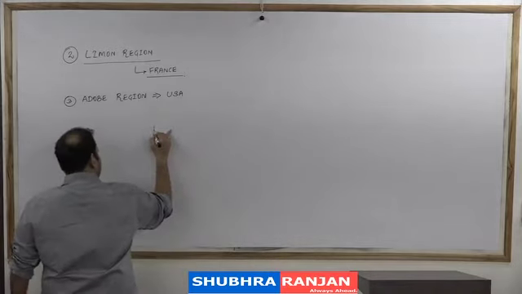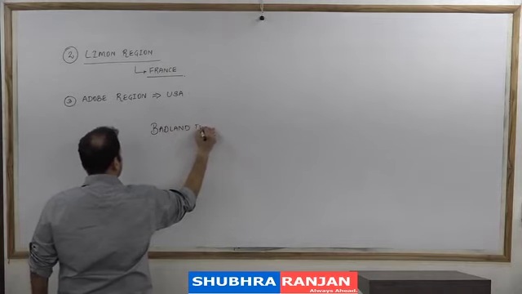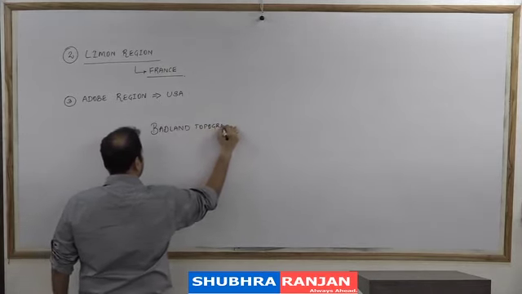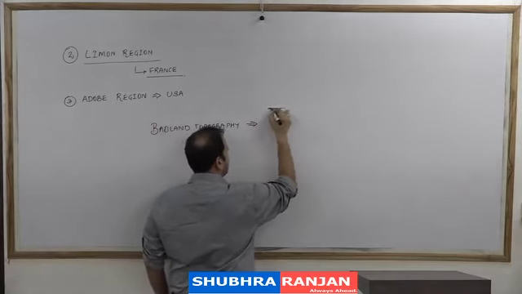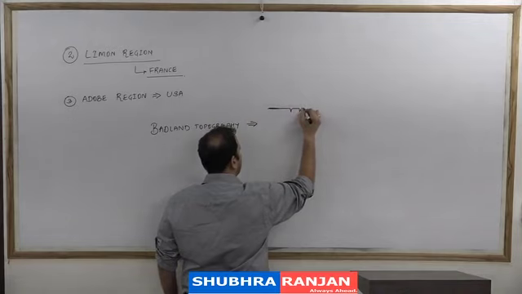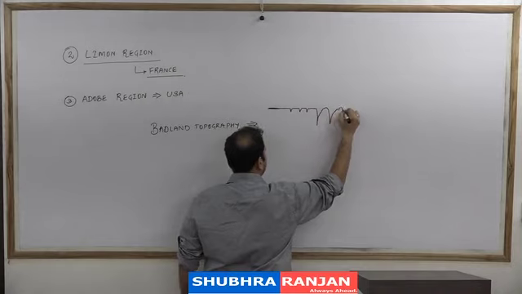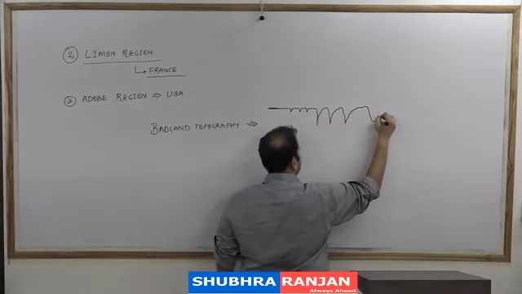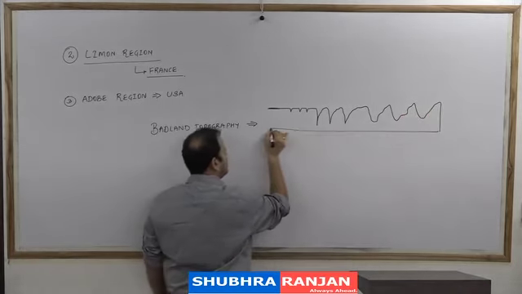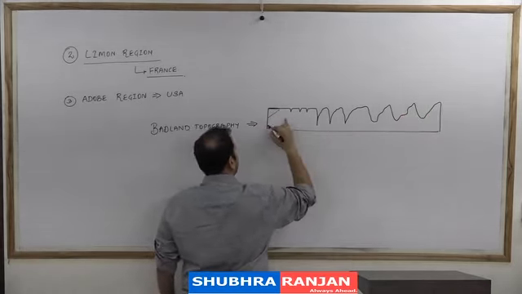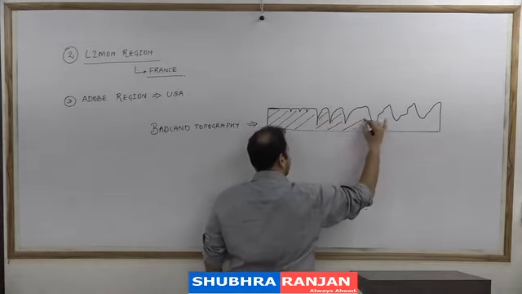Now remember one thing, in the badland topography, it means any region which is converted, if this is a flat region, it may be converted into small grooves. The small grooves may expand over the period of time, and this may become very large and become irregular. So this is how the original land may get converted. If the grooves are small, they are known by different names. If the grooves become larger, they are known by the other names.